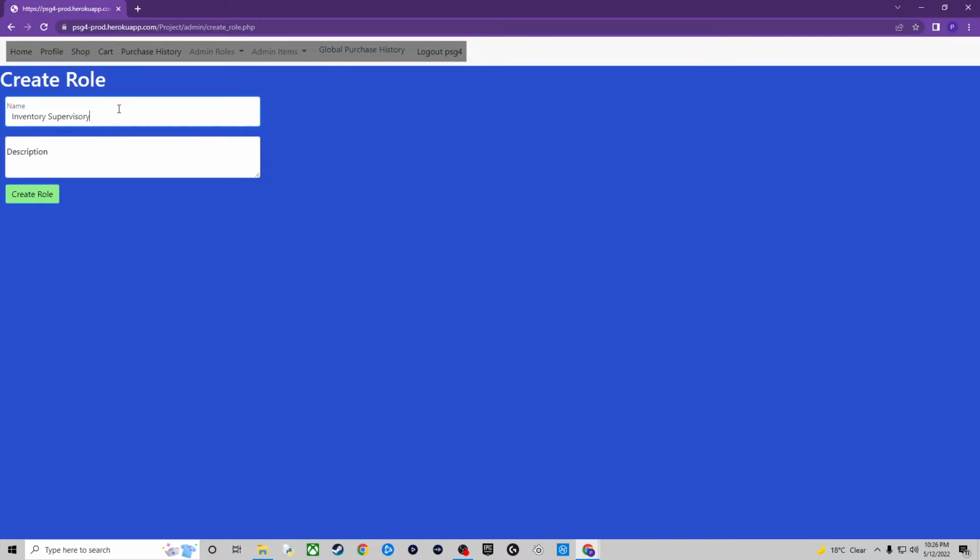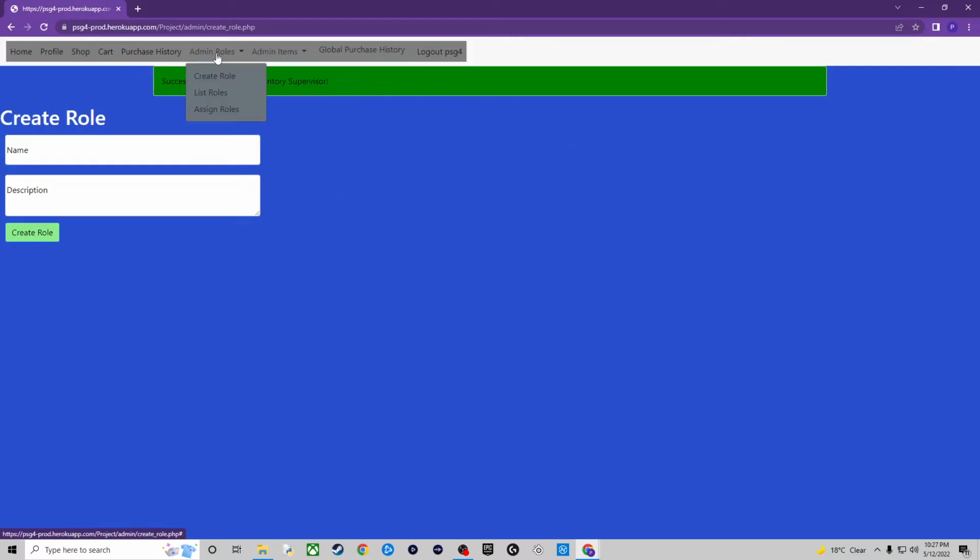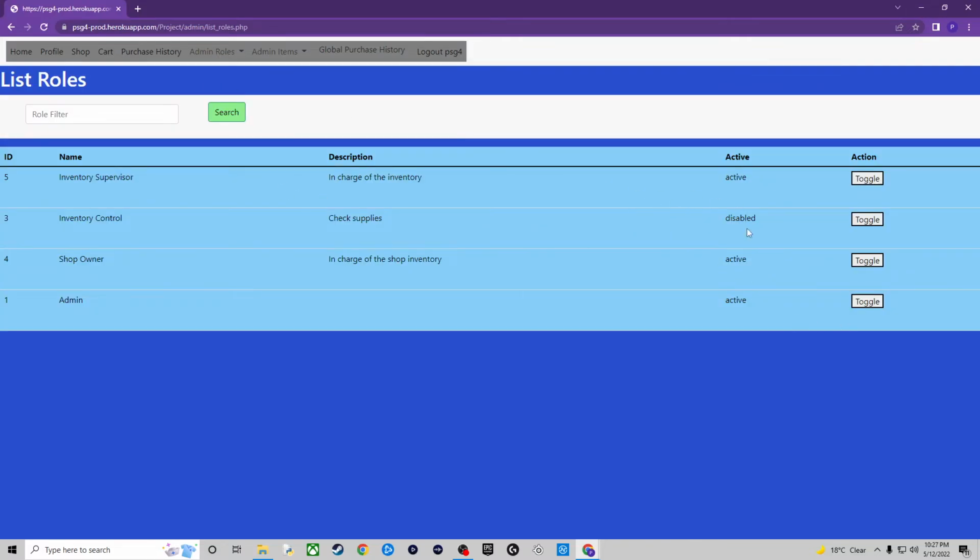Supervisor, in charge of the inventory. Okay, and create a role. So you go to this role, it's going to be here, inventory supervisor, and active. Okay, so now it's just to show you how to create a role.